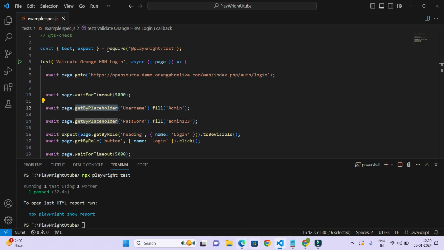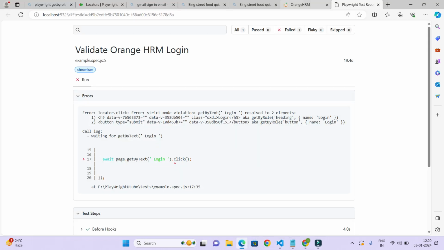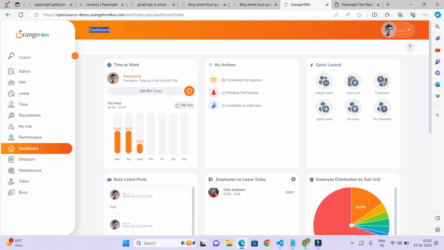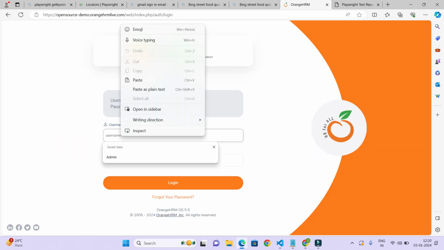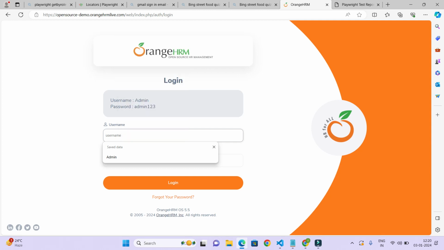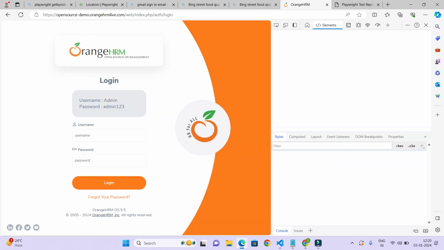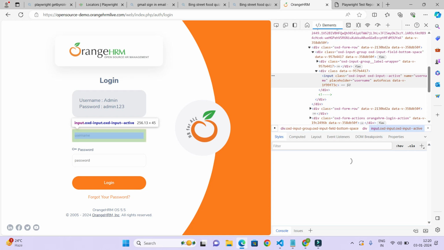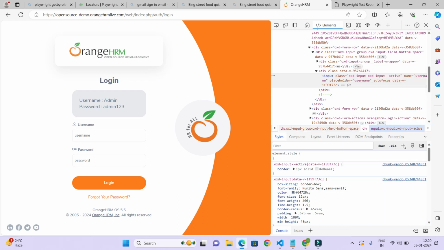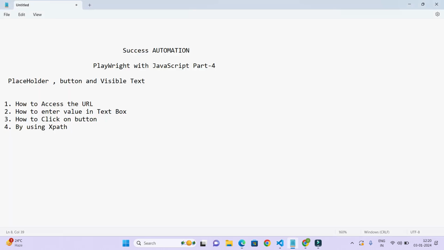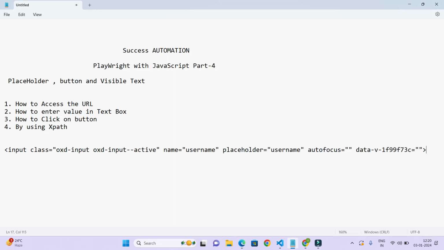We go to the application here, Orange HRM. Just right click this text box, inspect. Here, I'll copy this complete element so that I can explain.